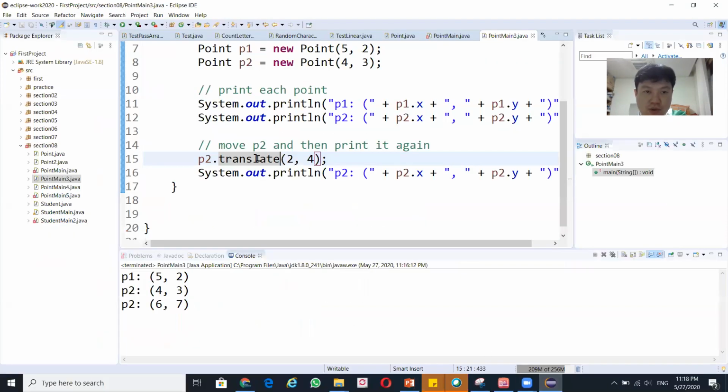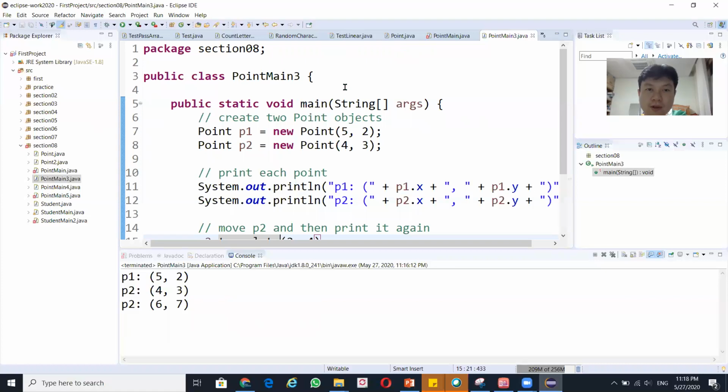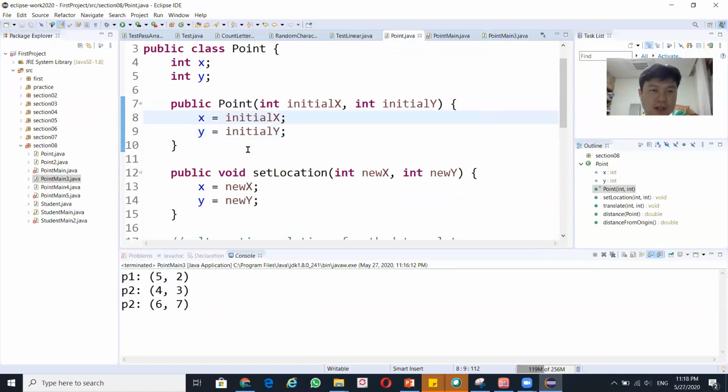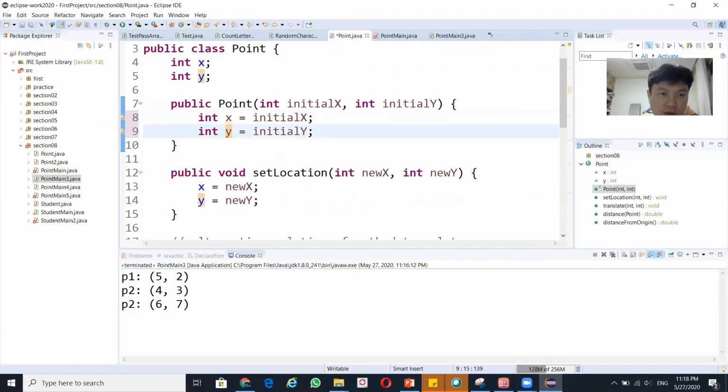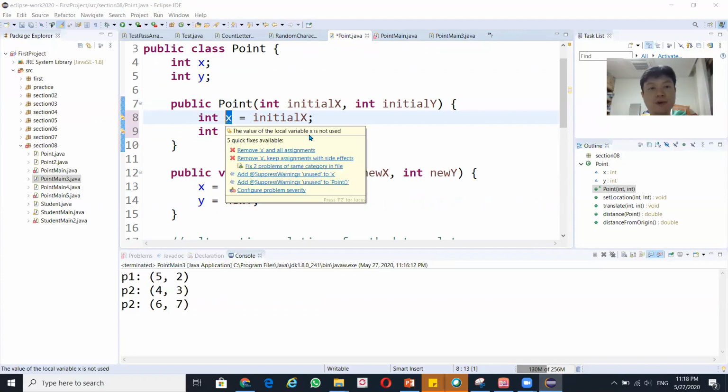Let me show you. So I have this one, and let's see. You can see the blue color means that this x refers to the variable that you already have. And if you say integer x, integer y, you can see the color now becomes black. Black means it is a local variable.